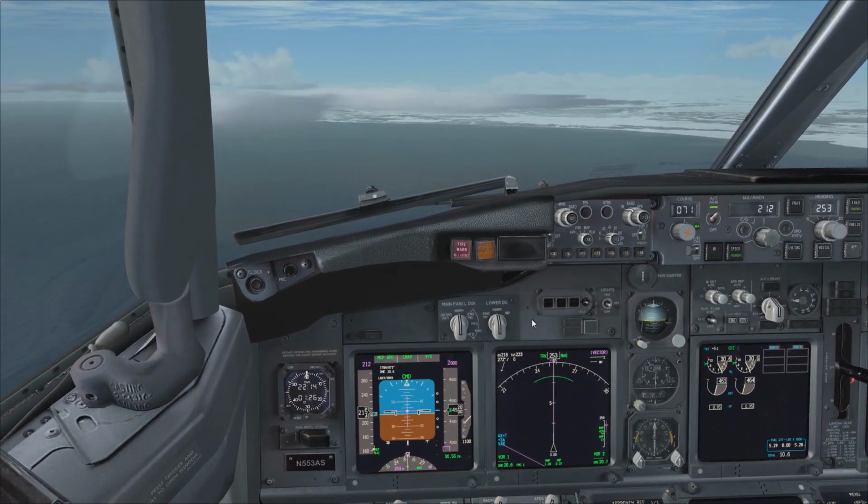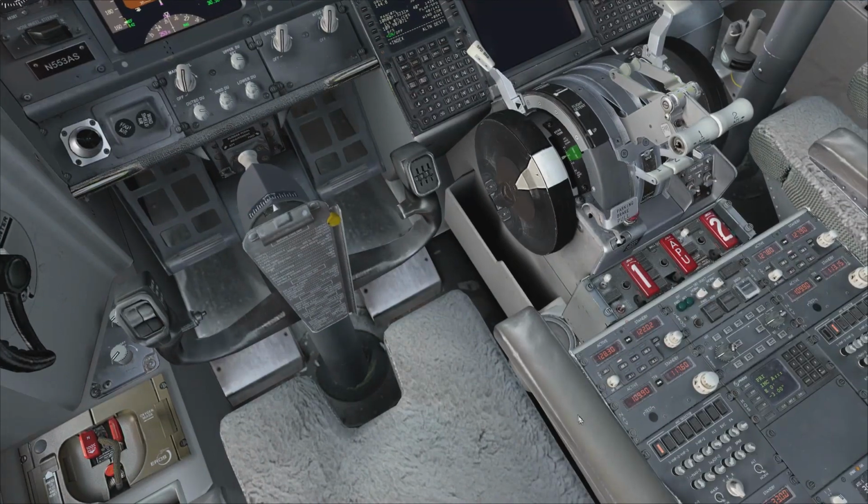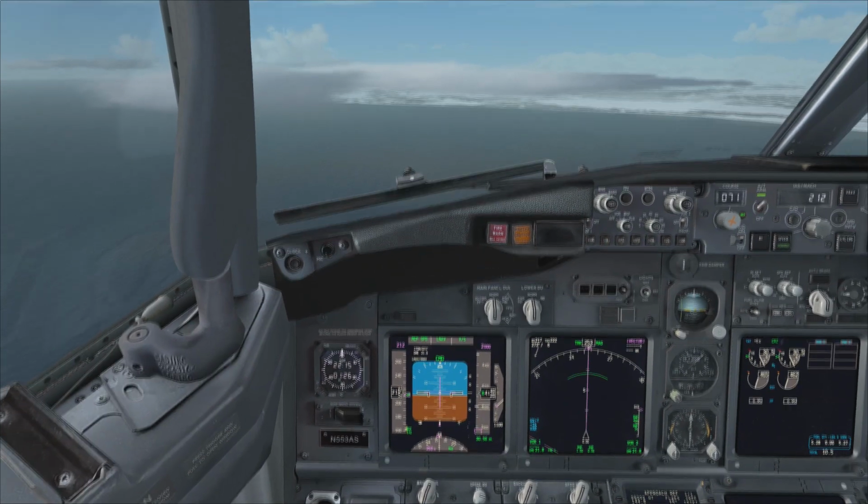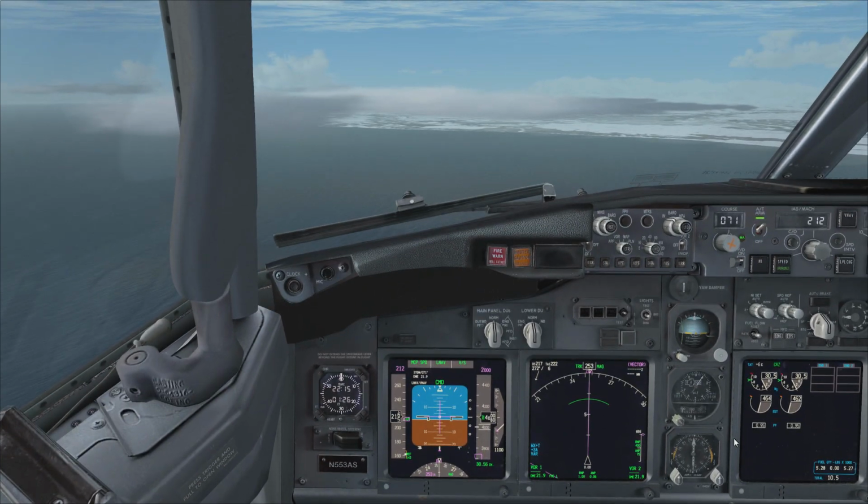So backup instruments as well. What we'll also do is look down here. Now I didn't do these previously, but I'll do them now. These buttons determine which frequencies, which radio systems you can communicate on. So normally we would have that selected for COM1. We're also now going to select this one, which is the marker. So as we pass over the various markers on our approach, you'll hear bing, bing, bing, showing us that we're at the right place. So 4,000 feet. Let's look for 3,500 feet.